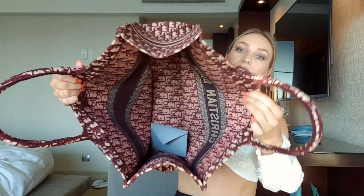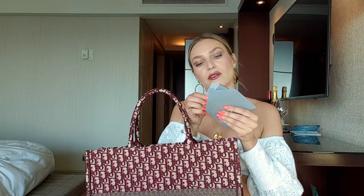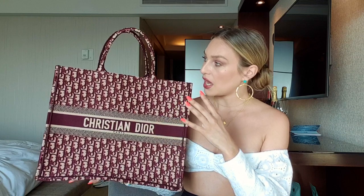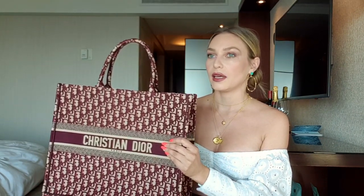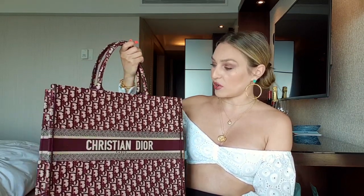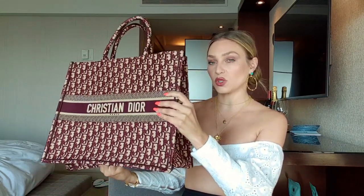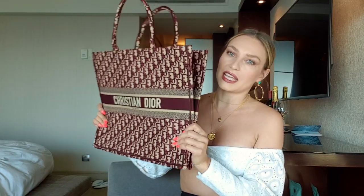Let me show you what's inside the bag. It's pretty wide and huge, and it looks like you can fit a lot of things inside. We have the authenticity card of course. What I really love about this bag: it's big, it fits a lot, and the material and design means you can actually wear it everywhere — all year round. At the beach, for work, even on a bike, going to the gym, for fashion month, to travel. I think it's just perfect. Also, the shape is phenomenal — it's really tough so I don't think it's going to lose shape anytime soon.